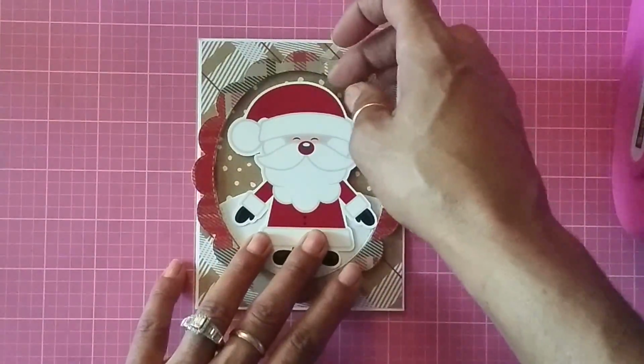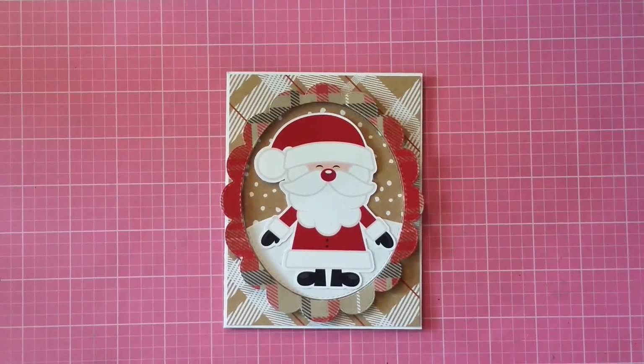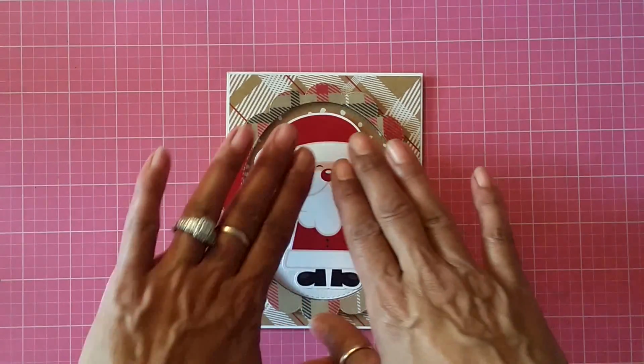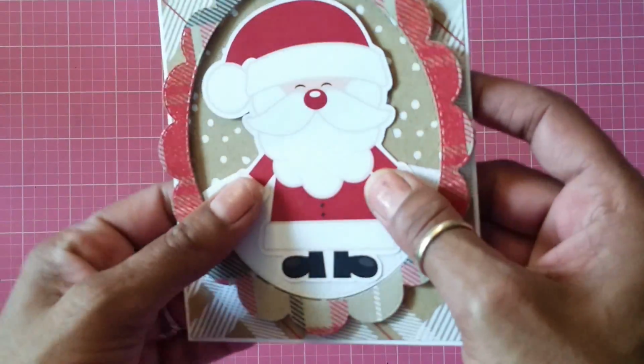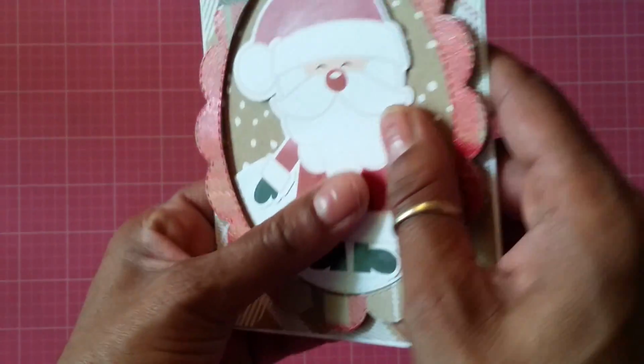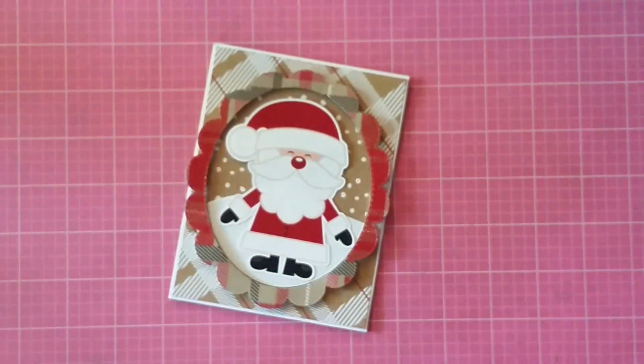I should have popped up some of his, you know. Let me get a piece. Okay, so I put the foam tape behind the head to kind of give it a little pop-up. So that's what it looks like right now. It's super cute, guys. Really cute.